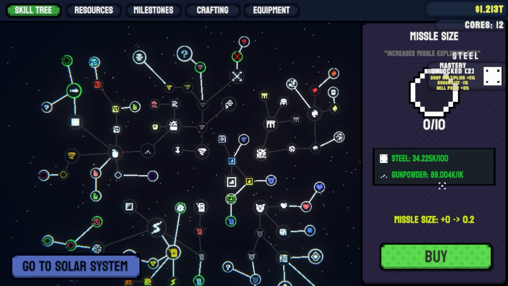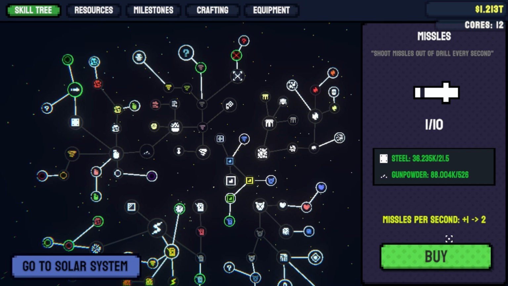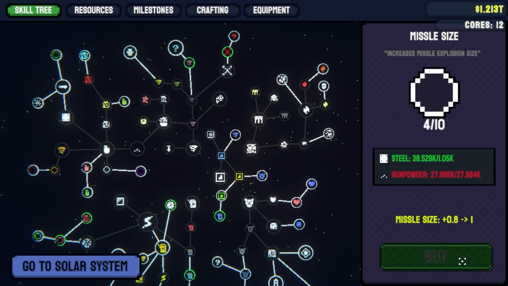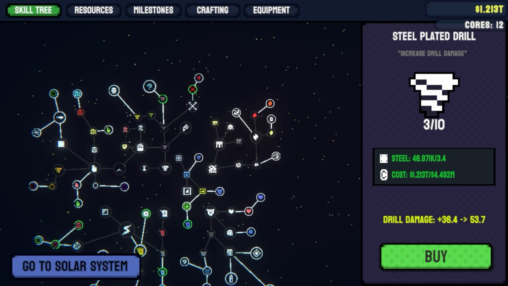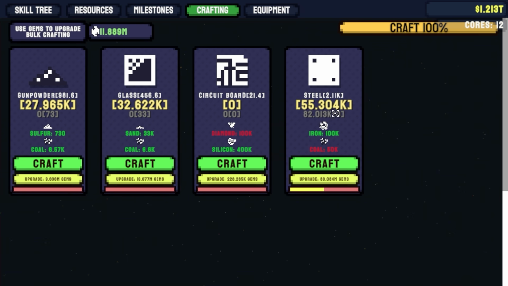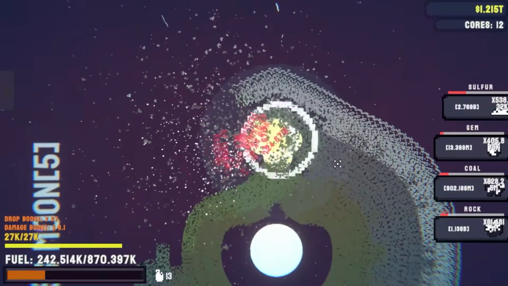And with all that steel and gunpowder, we can definitely make our missiles more and bigger. So missiles per second's going up and missile damage, missile size. And also steel-plated drill, since we're going to have a lot of steel moving forward. Luckily, it's very easy to mine iron and coal now. So that means we're even more explosive. We're just a big old ball of explosions.